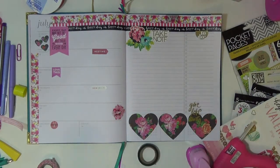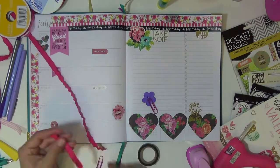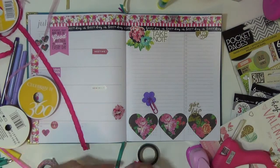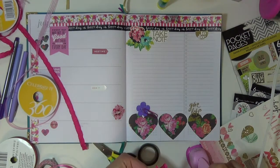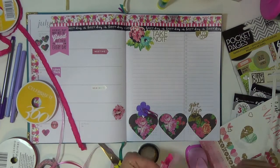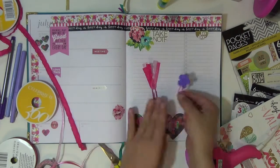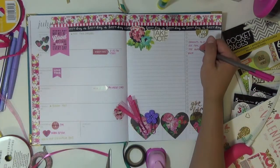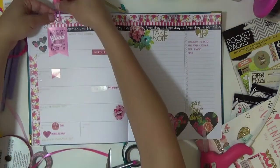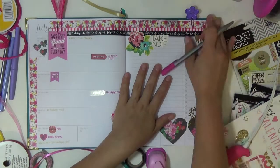Then I made two fun paper clips. This was a button I found in my stash, and I hot glued it onto the back of a pink paper clip. Then I took three different color pink ribbons, cut them in half, put hot glue, and rabbit-eared them around the paper clip to make a little pink-colored paper clip. Very simple, nothing too much. I added a few of my things — it'll get filled up later on as the week goes by — and added the paper clips so I always knew my place in my book.